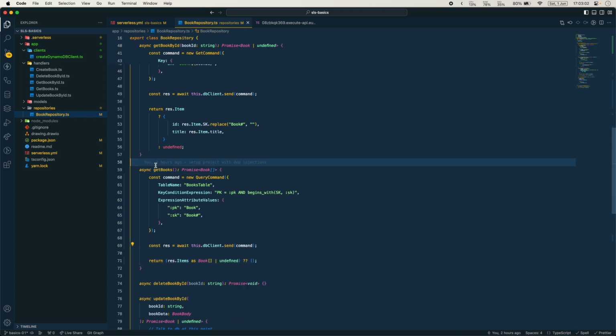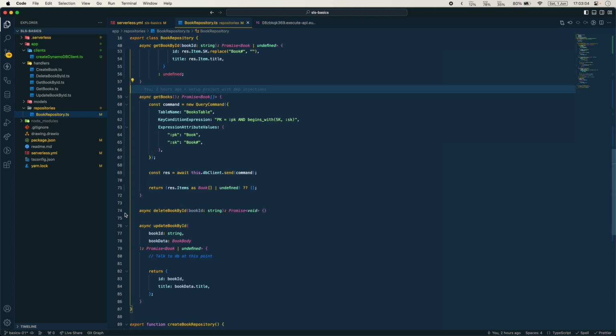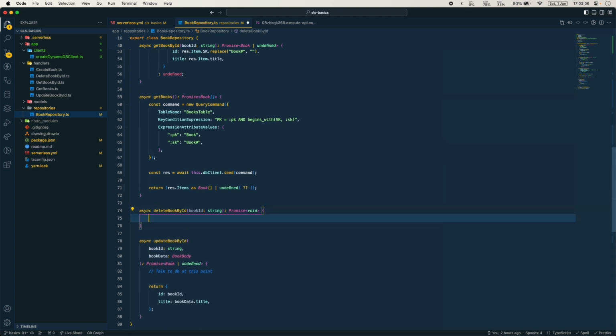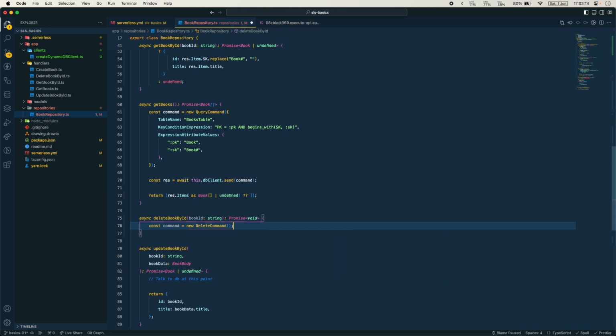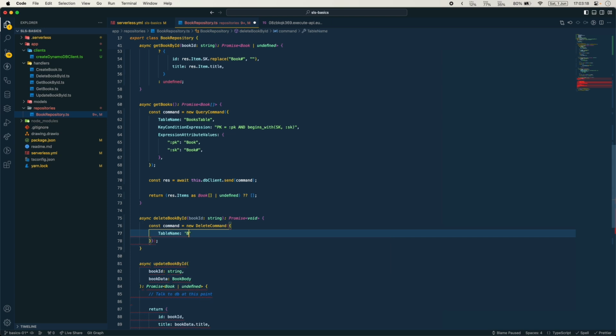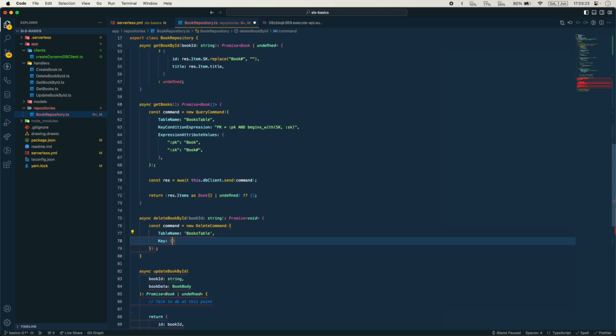Okay, so now we get books. We want to be able to delete a book, so let's do that part as well. So we again create a command, which is new DeleteCommand, and for the delete command we need to specify probably the table again, books table, and the key to exactly match.